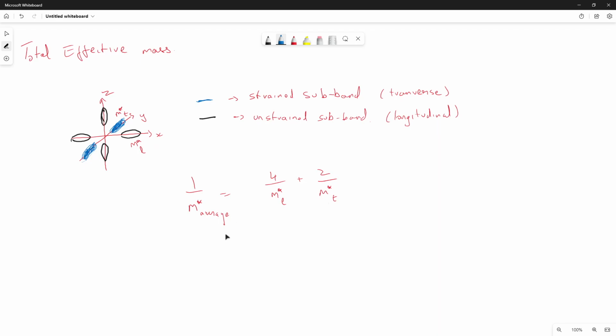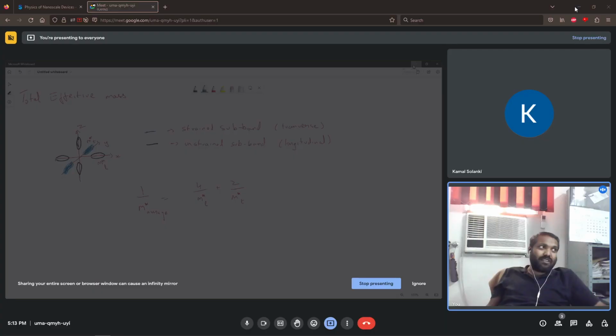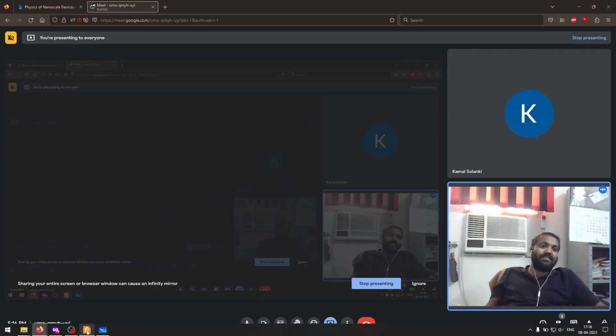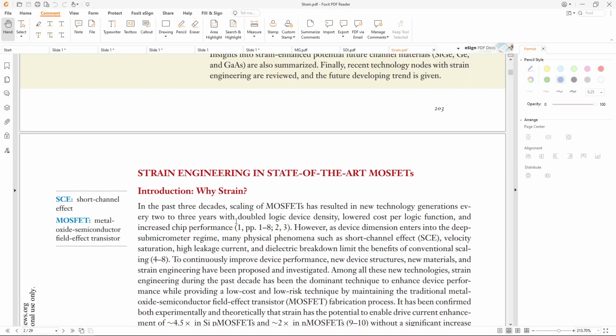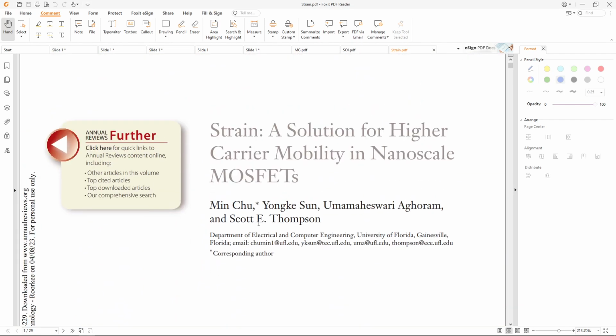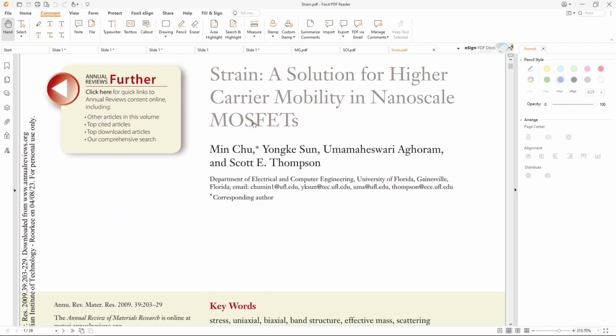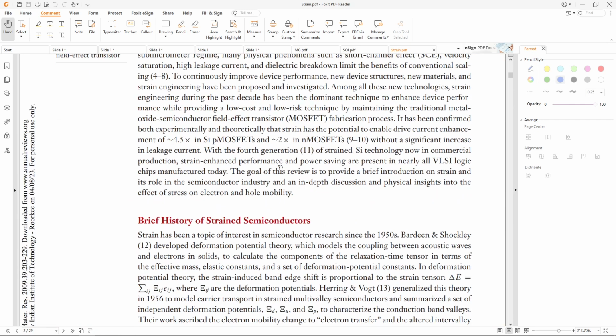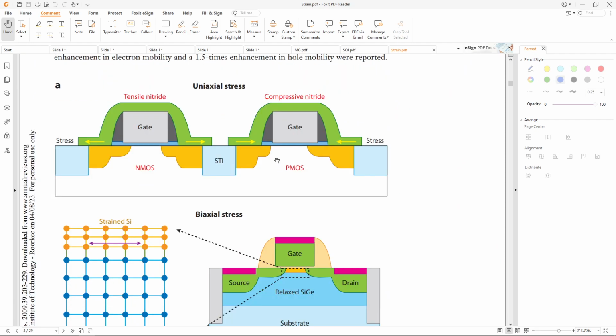Okay. So essentially, by introducing the strain, we can change the effective mass, and the effective mass contributes to the mobility of the electron in our old analysis. That is essentially what this paper talks about. So over here, we will get higher carrier mobilities by inducing strain. That's good. This article covers different kinds of methods of applying strain. These are uniaxial stresses and strains. This is for CMOS devices.